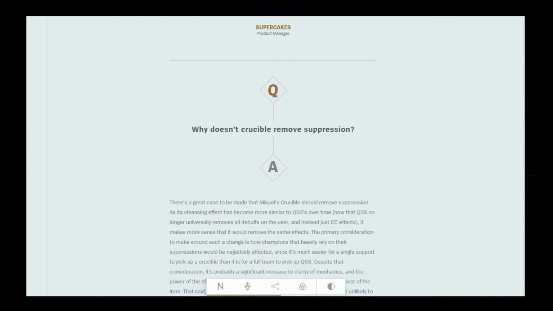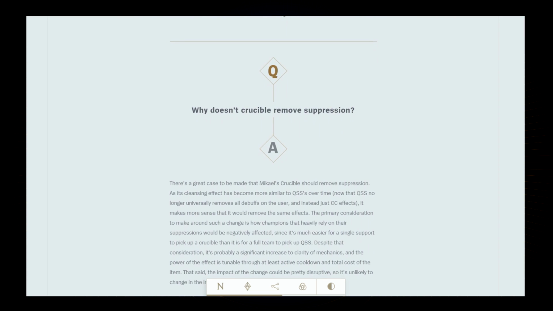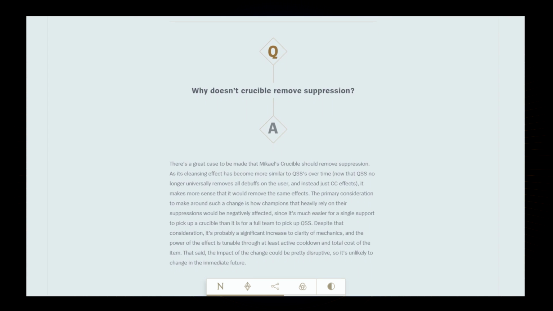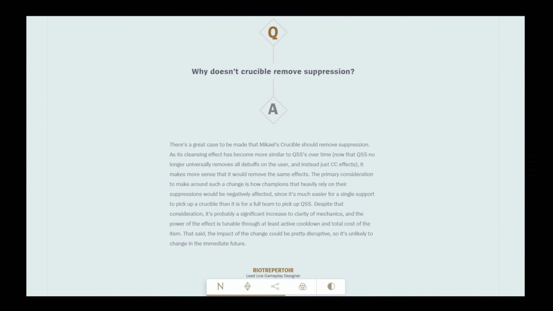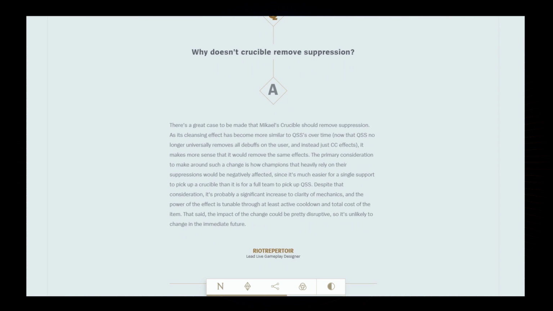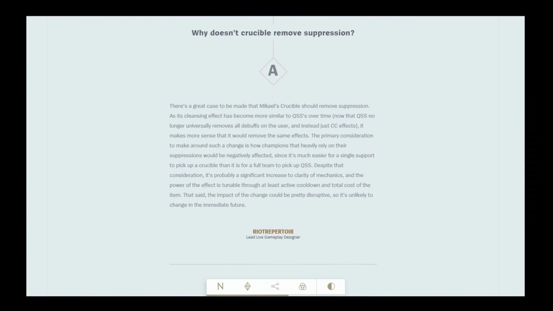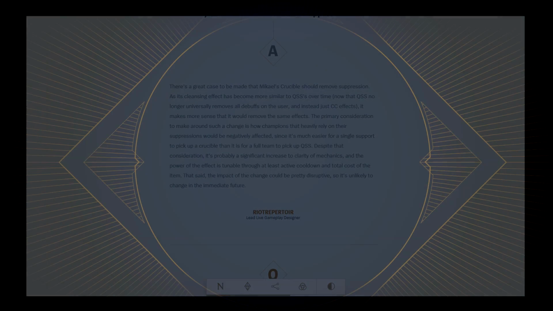The reason why QSS works is because the champion who has to counter suppression in lane has to burn gold on that item. And once they have it, the suppression champion can just focus someone else. With Mikhail's Crucible, however, only one champion has to get it, and that champion would be able to counter all of the heavy CC on any of his allies. So this one item would effectively counter any of the threats.